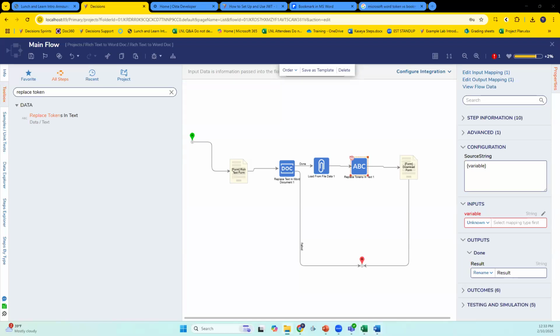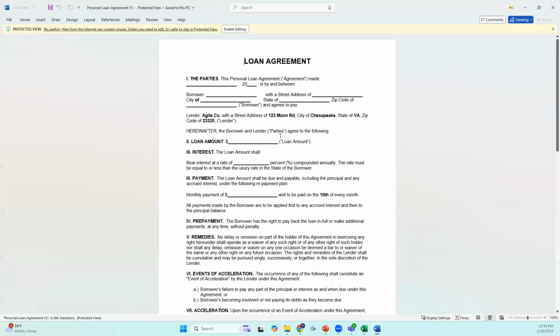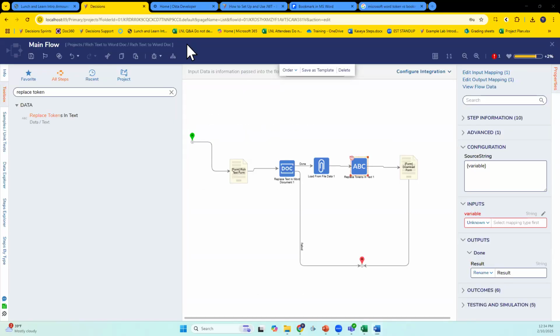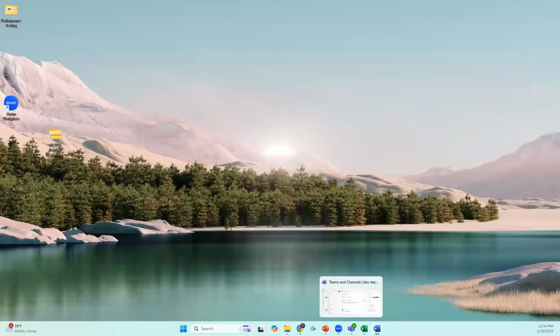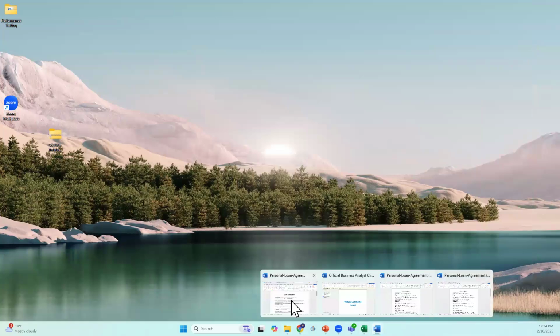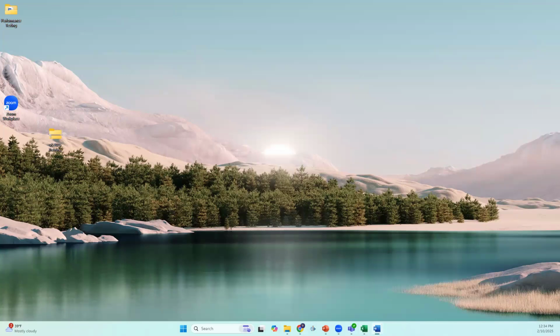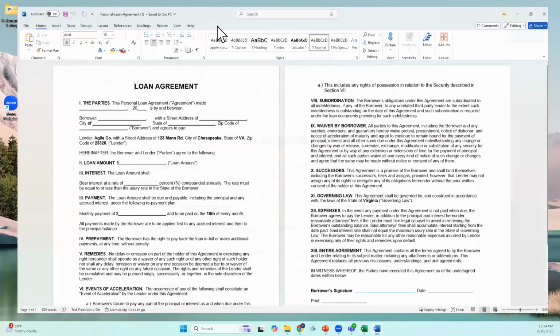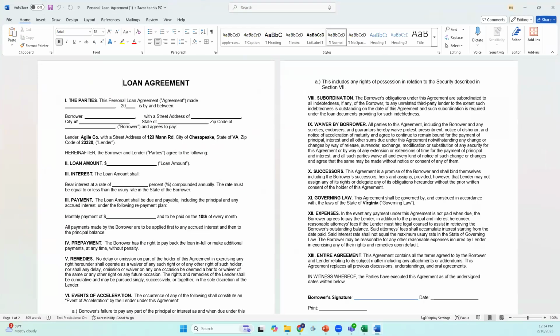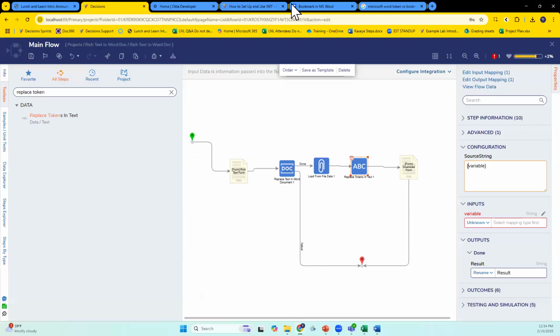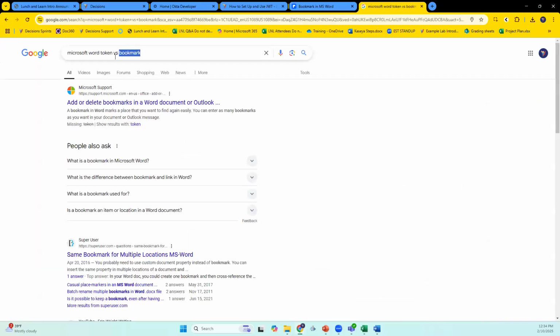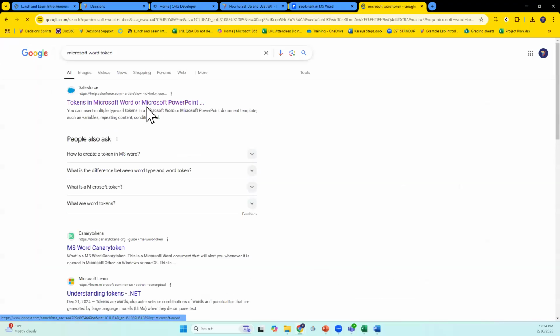All right, well, we're learning together here. So this is my one that I know works right here. Enable editing. Okay, so now that I have that, how do I get the tokens here? This might be something I take off Microsoft Word token. Let's see if we can get it really quick here.